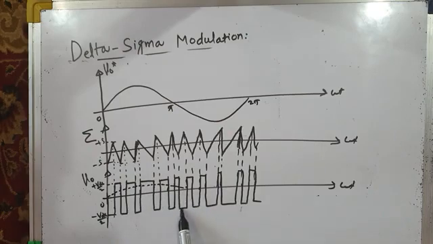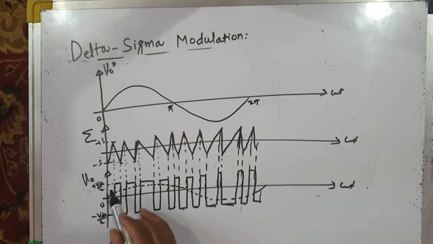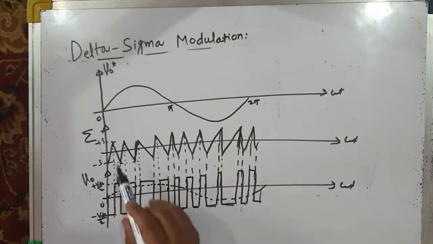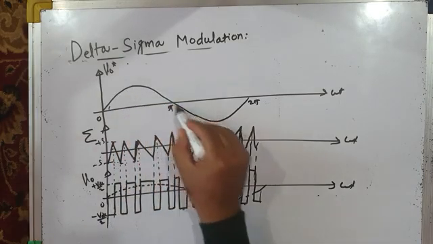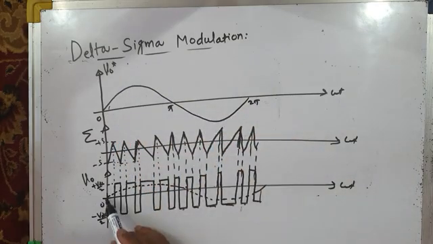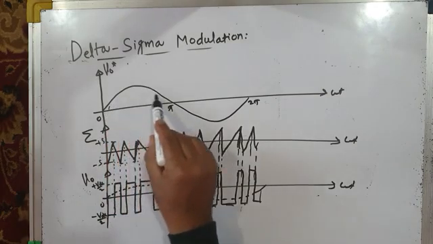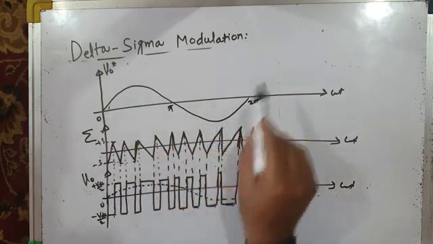Similarly, in the negative half cycle, the width of this voltage pulse is less, this one's will be more, this one's even more, then less. So the instantaneous average pole voltage will vary sinusoidally. Therefore, your inverter output voltage is still in the form of discrete voltage pulses, but its instantaneous average value very closely follows the reference value. Since your reference load voltage is sinusoidal, the instantaneous average pole voltage, and hence the instantaneous average line voltage and instantaneous average phase voltage, will also be sinusoidal like this and in phase with this voltage.